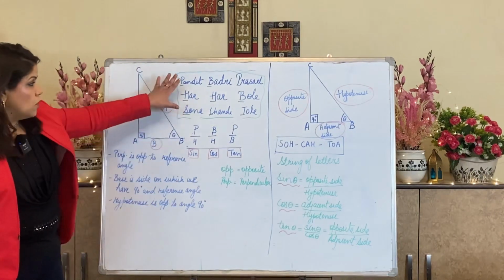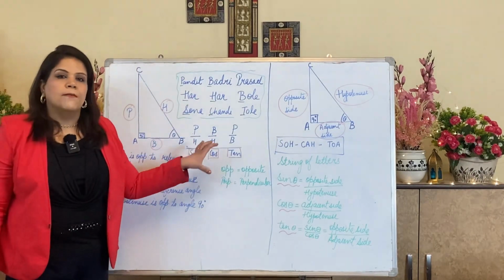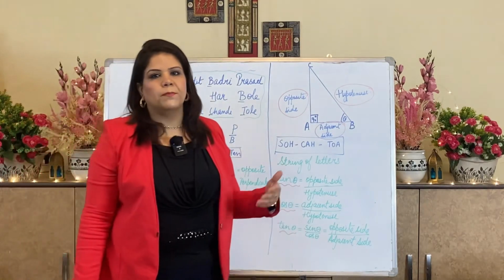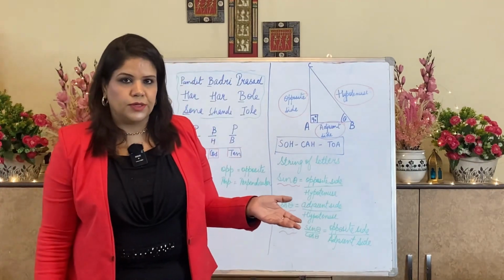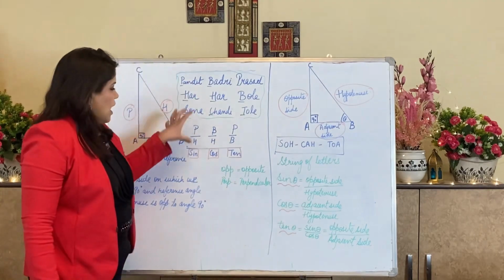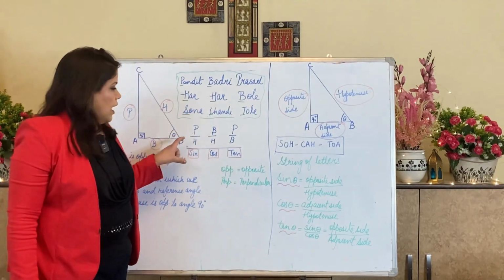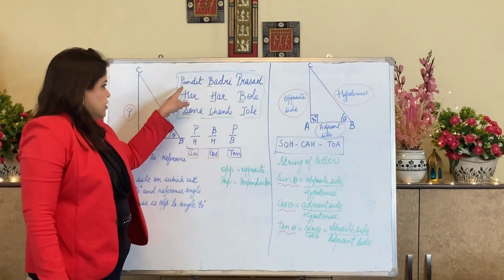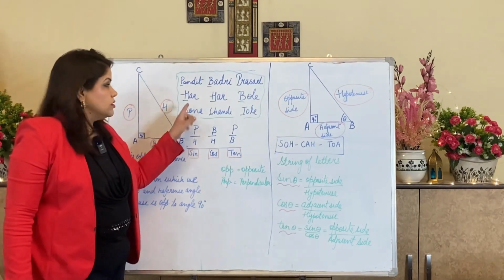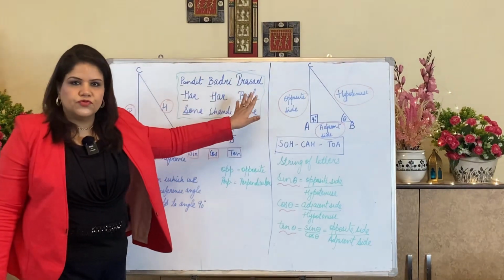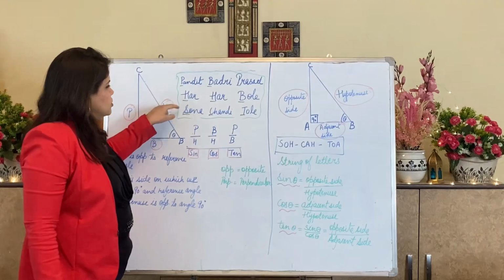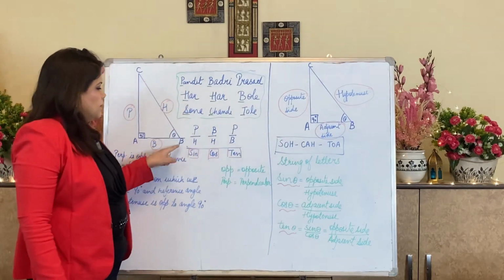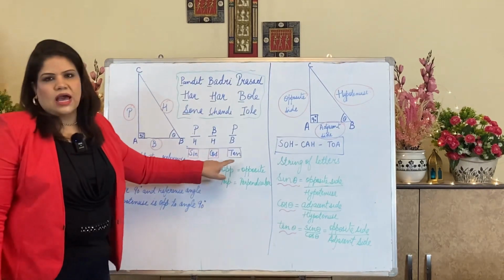So from this mnemonic, I have taken out the way of remembering the trigonometric functions in trigonometry. With this, I can learn the formula, and this will remain with the initials only. The rest of the parts are not useful for me. Only the initials will come out from it, and they will make the formula for sine, cos and tan.